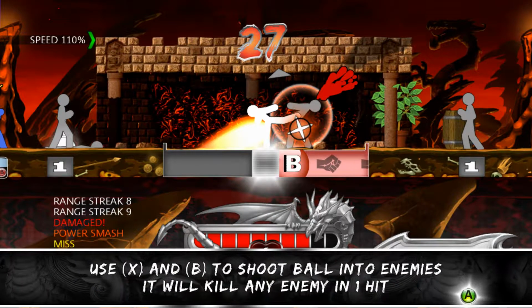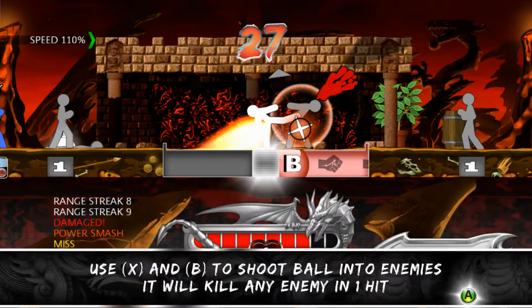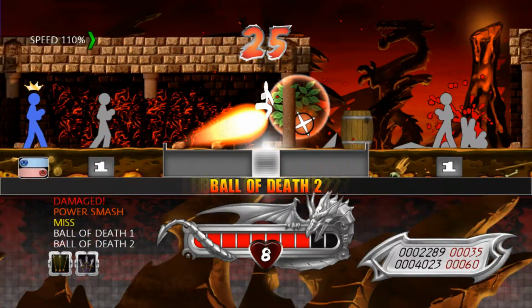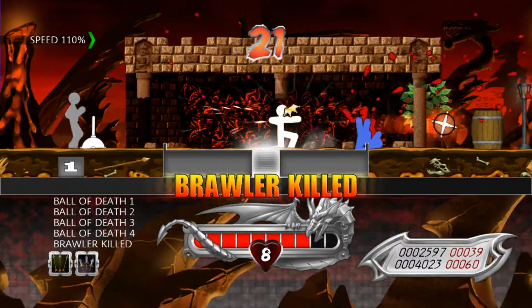Press X and B to shoot the ball into enemies. It will kill any enemy in one hit. Juggle the ball back and forth. It will kill any enemies. The ball will be in your X or your B zone. Try to hit it.